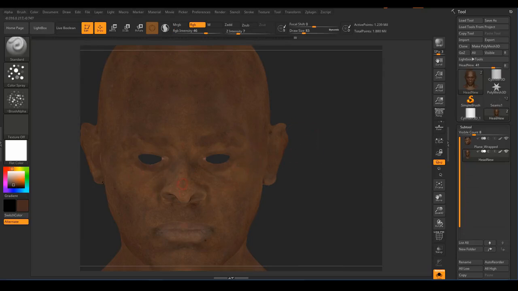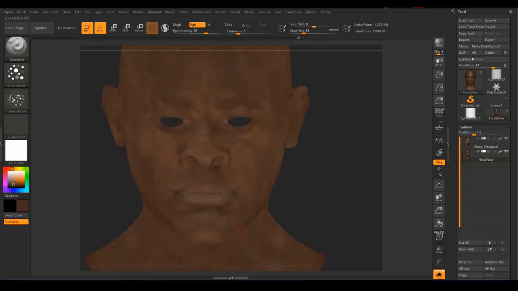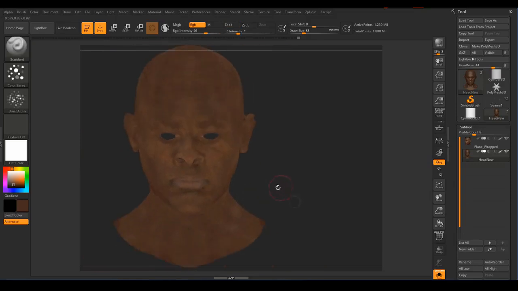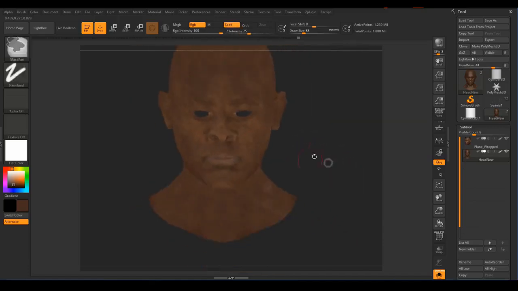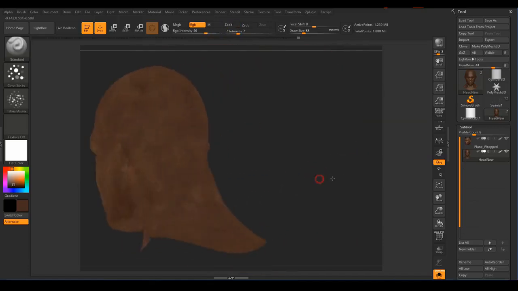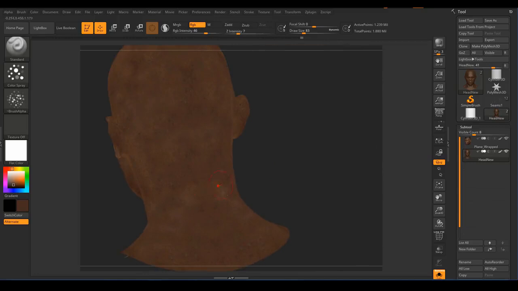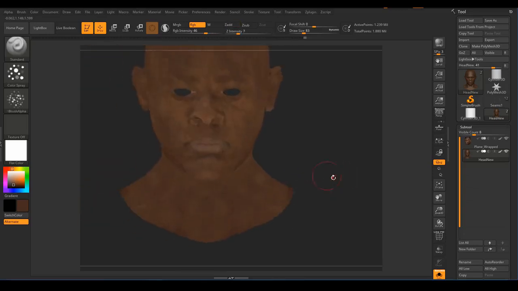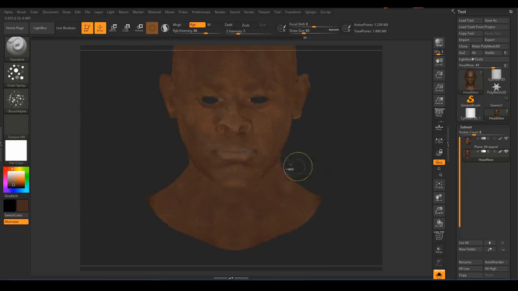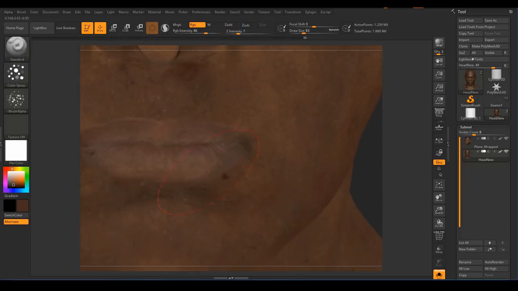There you go. So everything is blending in properly. It's getting there. So it's a mix of projection of the photo and then manually painting, which is fine.